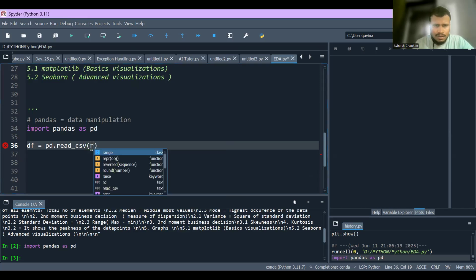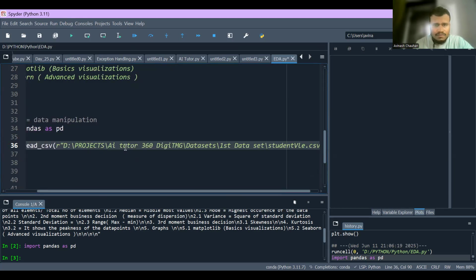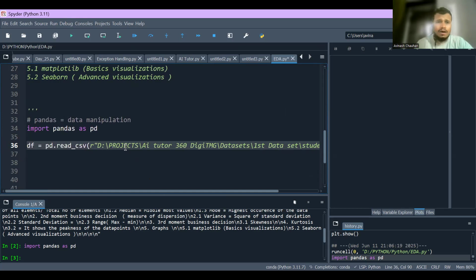I will use an r before the path. Why am I using r? I am using r to read this particular location of the file as a raw string.